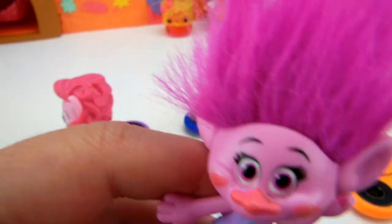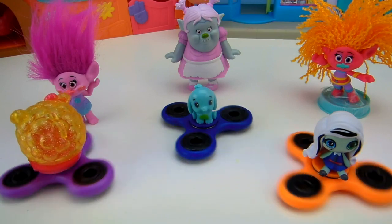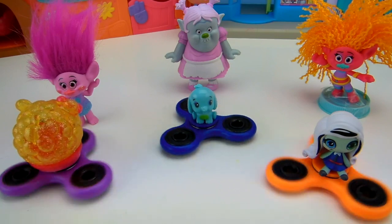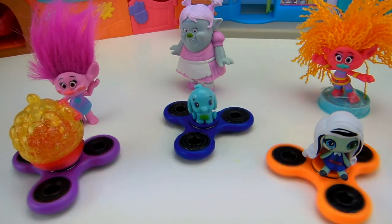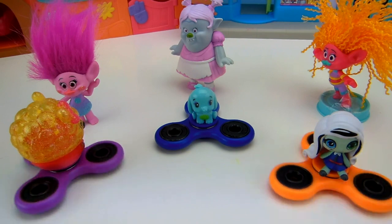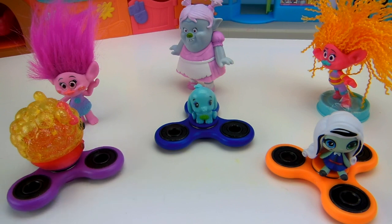Okay, we have our next fidget spinner battle spinning. Let's see who's going to win this one. Poppy has replaced her My Little Pony prize with a Nom Noms prize. It looks like Bridget is slowing down before anyone else again. I guess blue was not a good choice today. I hope that I win a blind bag eventually. Is Poppy going to win again or is it going to be DJ Suki? Poppy, I really hope that I beat you this time. But it looks like both of us are slowing down again. It's going to be a close battle. It looks like Poppy just won right in the nick of time.